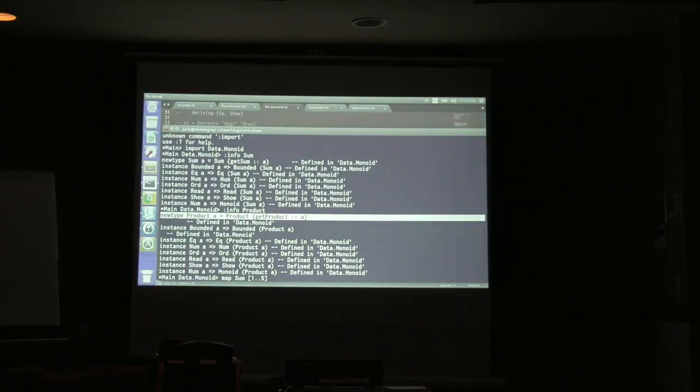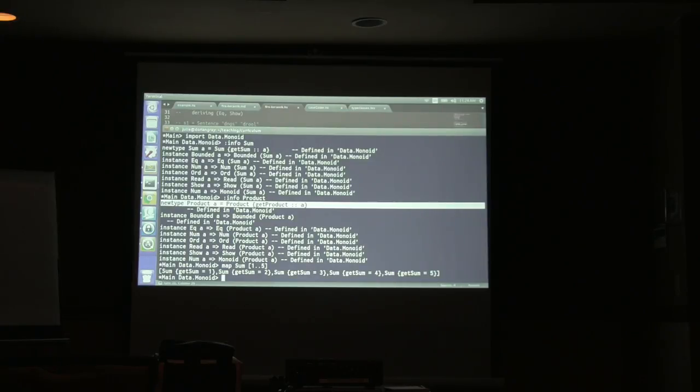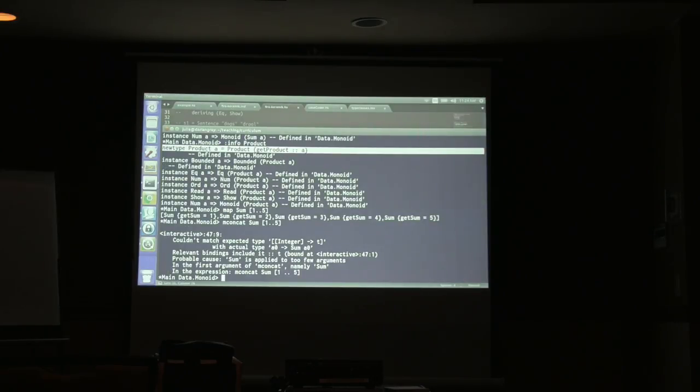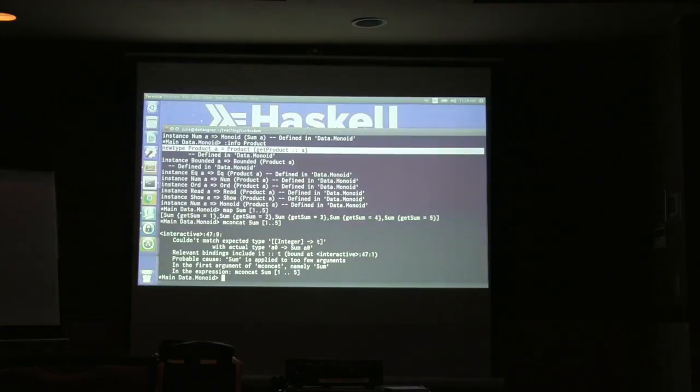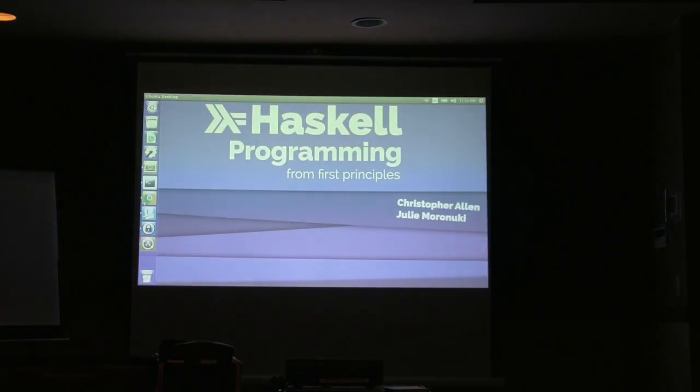Not map, it's mconcat, because map just maps them. It's mconcat, right? Nope. mconcat map? I think, do you still have to tell it what type? Because it's just some a. I don't know, I haven't actually used them in a while. And I should have prepared for this, but this was kind of last minute.